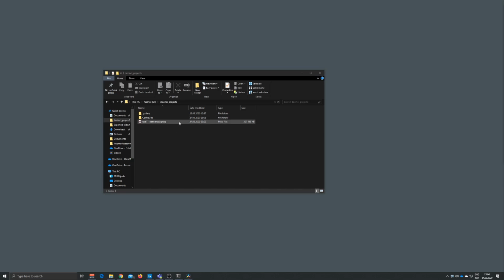I found it right here. It is ready. It turned out to be about 300 megabytes of size. That's not unsurprising, considering the size of the movie. Let's have a look at it.